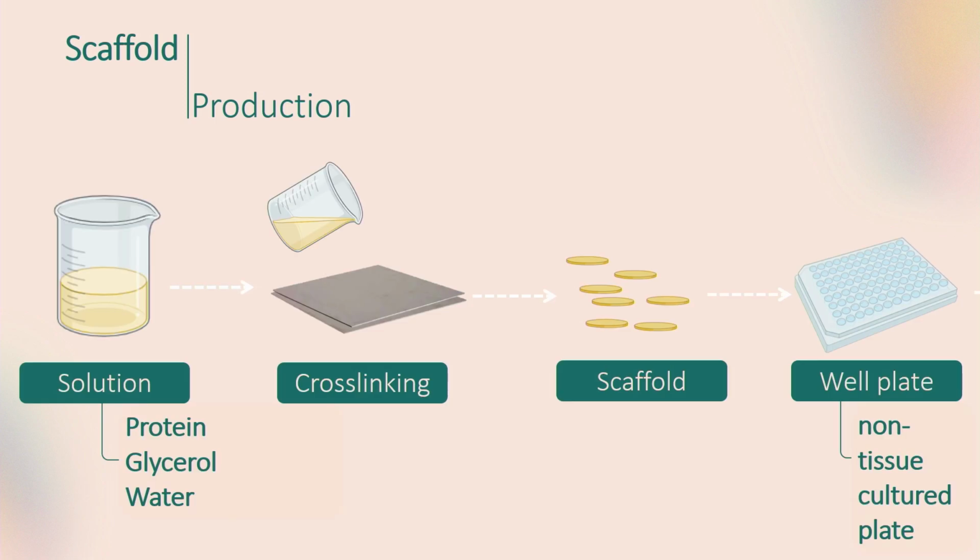So, how did we make this scaffold? We first prepared a solution of the protein. We added glycerol and water. We heated it up, and then we put it between two parallel plates. In the middle, there is a spacer of 1.5 millimeter, so all the scaffolds later on have exactly the same thickness.